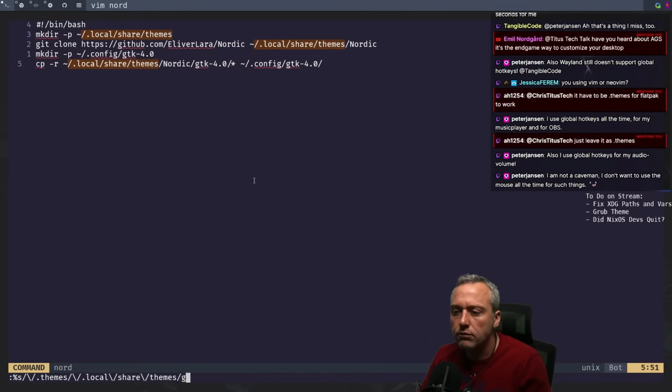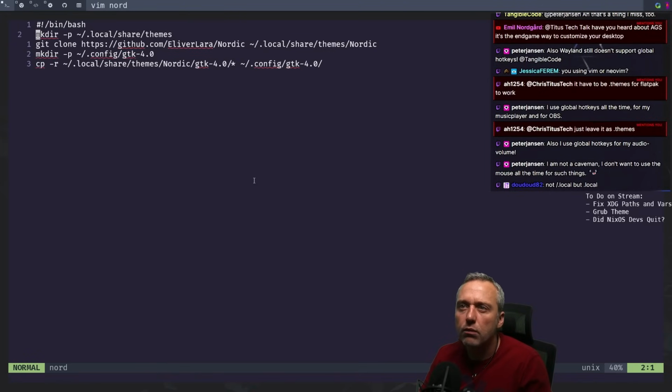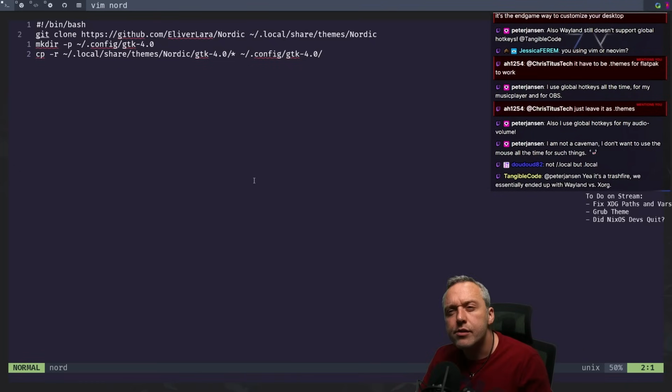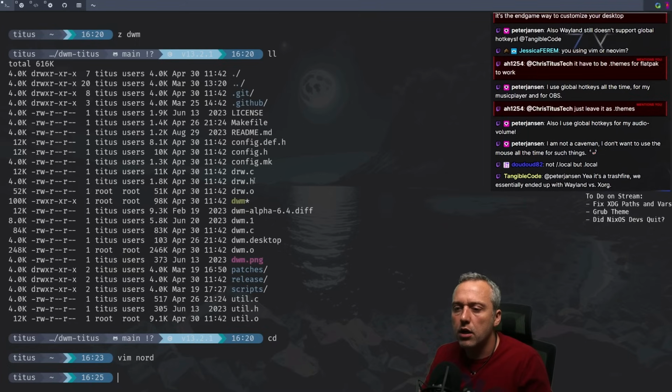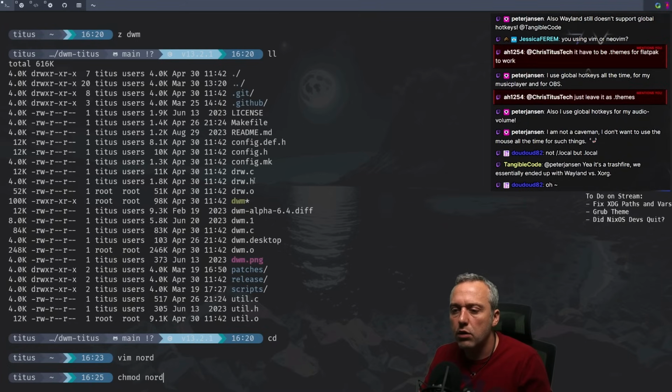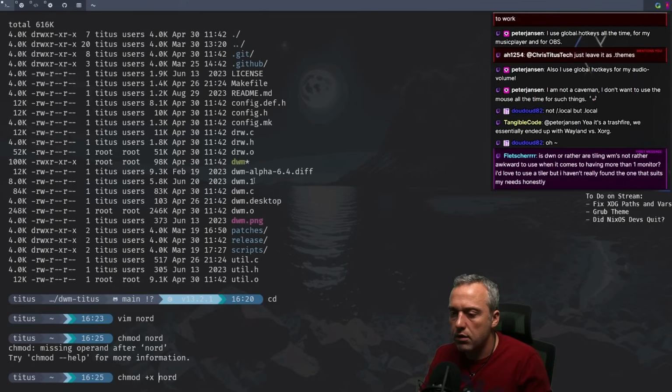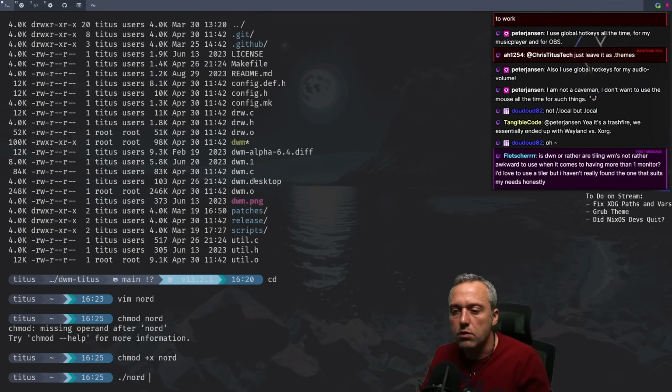Perfect. Accept. And I already have this folder. Perfect. And that's already there. The GTK-4, it's fine. We can just let it error. All right. Let's chmod nord. Gonna need a +x to that. And then just nord.